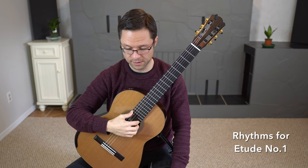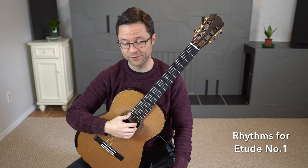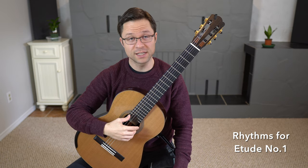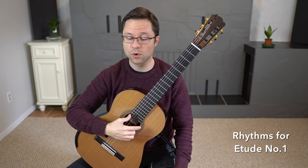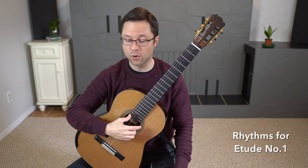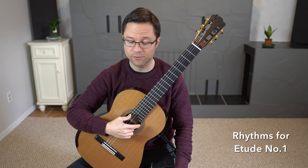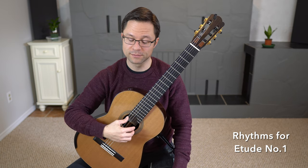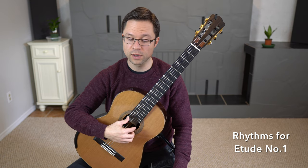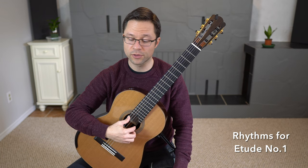Let's do the last exercise on this page. Mixed rhythms. So there'll be quarter notes, half notes, and whole notes, using just the E string, the first string. One, two, three, four. One, two, three, four. Let me do that one more time. Mixed rhythms. One, two, three, four. One, two, three, four.